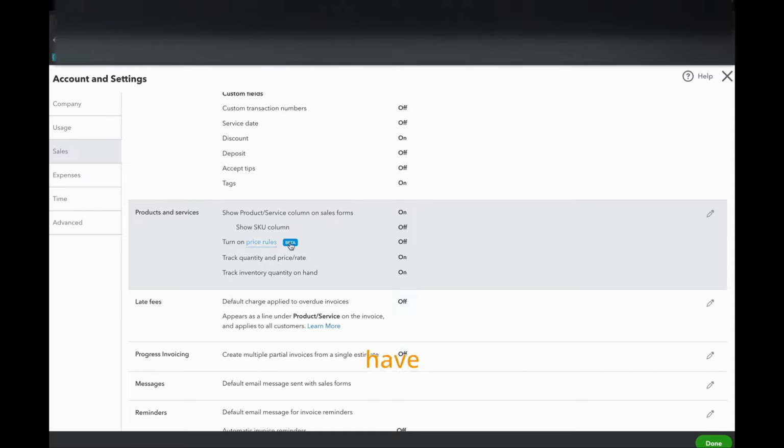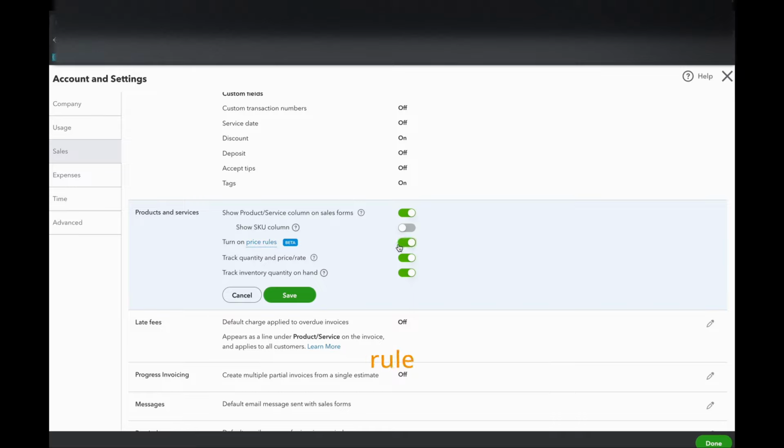So you see we have price rules. This is in beta. So this price rule, we have a whole chapter on this one. You can set up the price rule, you can turn it on. This price rule applies whenever we have special prices for specific product, or maybe we have like a promotional discount for specific product or customers at a specific month. Let's say the month of December, we offer a promotion. Maybe we say 5% off for all tax preparation. This is just an example.